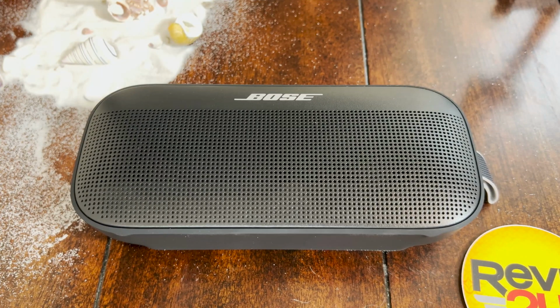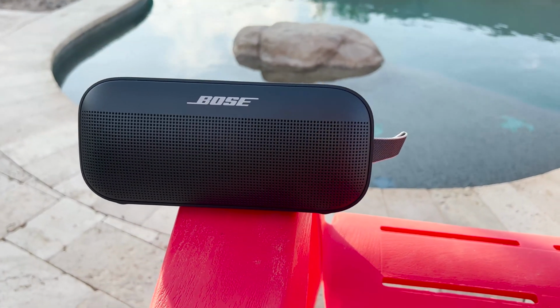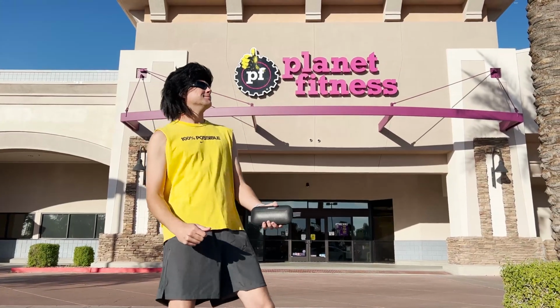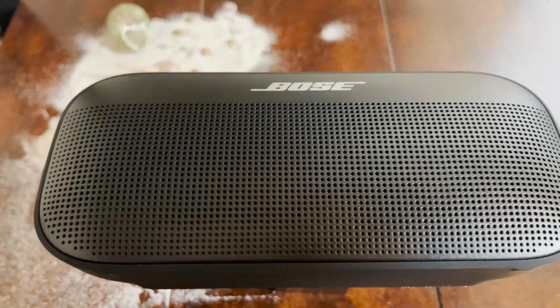There's a couple do's and don'ts when it comes to portable speakers. Do pair it with your phone or laptop via Bluetooth and get the good times cranking. Don't be a jerk and know when to use headphones. With great decibels comes great responsibility. So, let's check out the Bose SoundLink Flex.